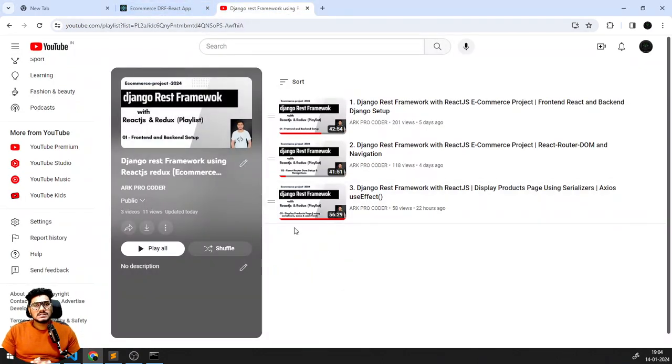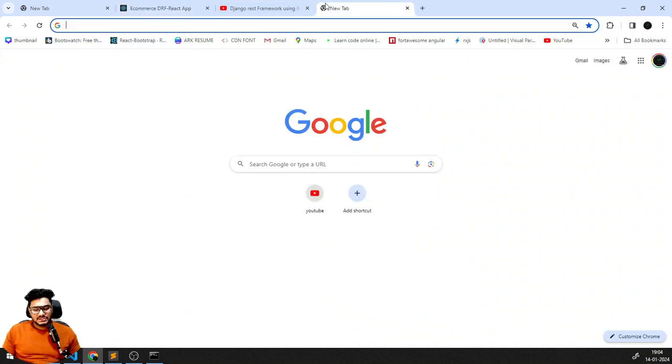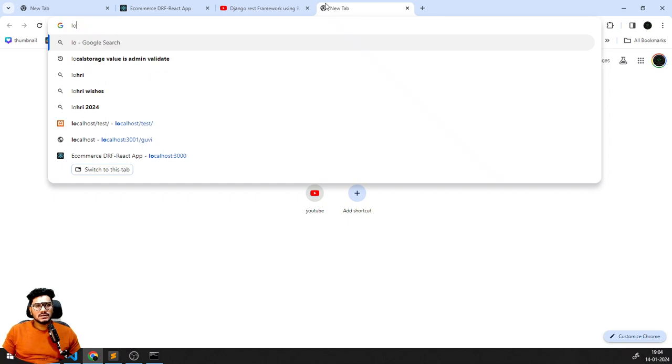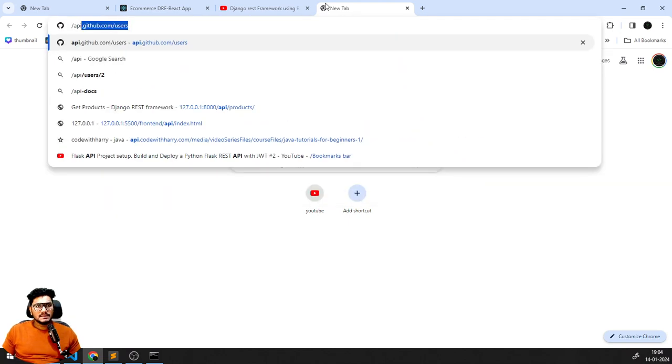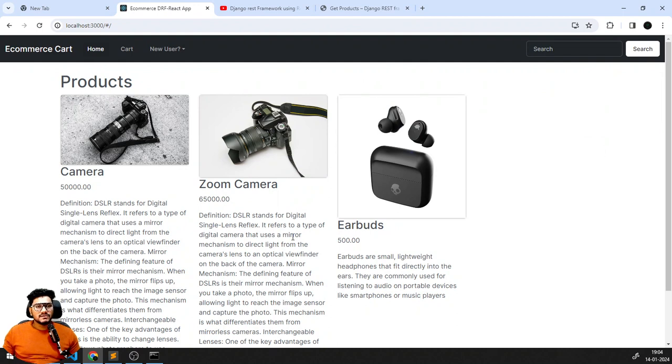Mainly we are going to discuss how to configure the entire application. Basically we saw how we can get all the products. So if I just go to localhost, it is basically slash API slash, what was that, yeah, this one. When I go to this link, you can see I was able to get all the data here, and the same thing we are binding to the home screen here, right?